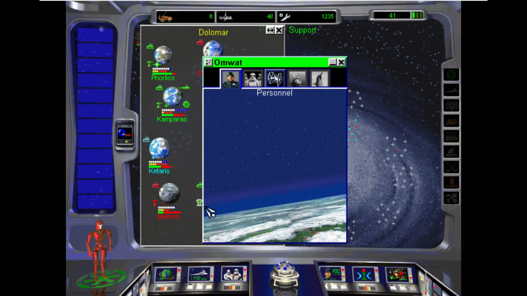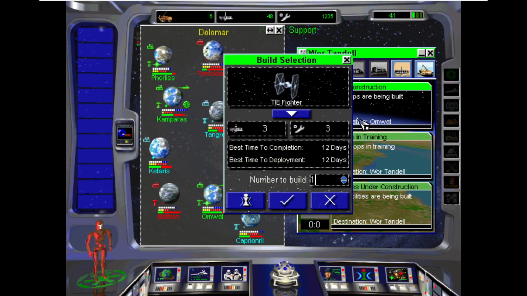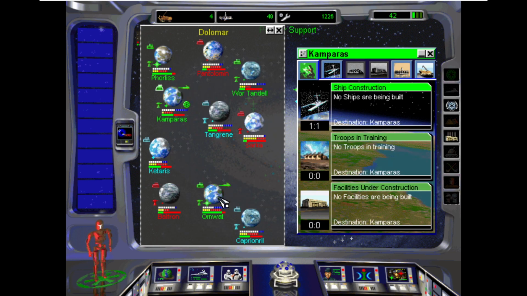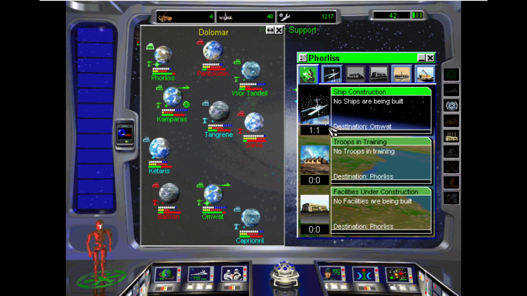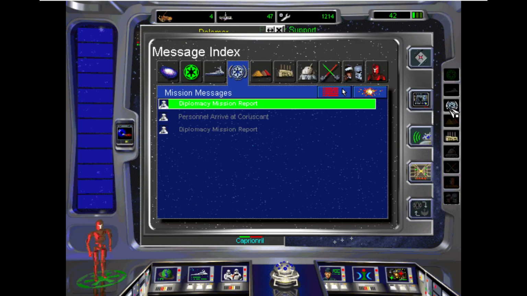I think I said Amwa should be another target to receive a whole bunch of defenders. So we'll do 3 there. Empress will send 3. And Forlis will send 1. Not 11, 1.